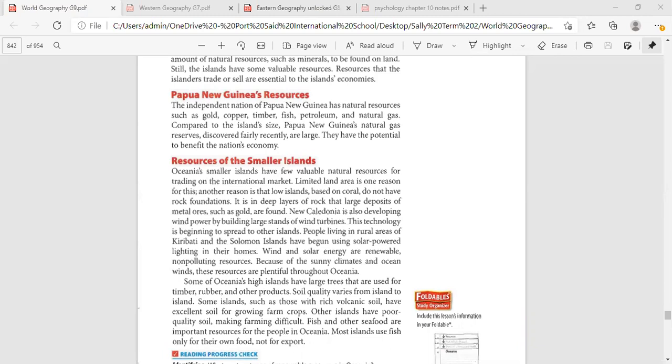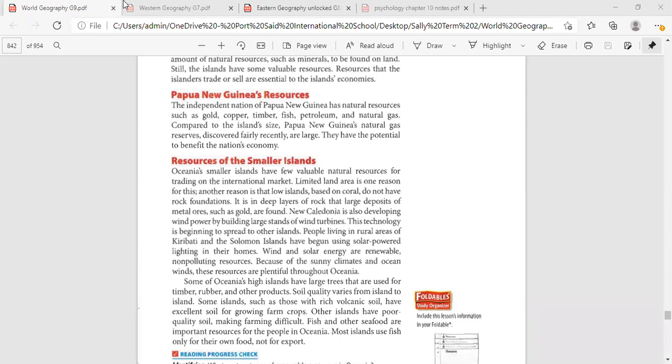Abdullah Rashwan. Okay, please, you and Crash are going to be comparing the resources of Papua New Guinea and the resources of the smaller islands. Crash, you start with the resources of Papua New Guinea.